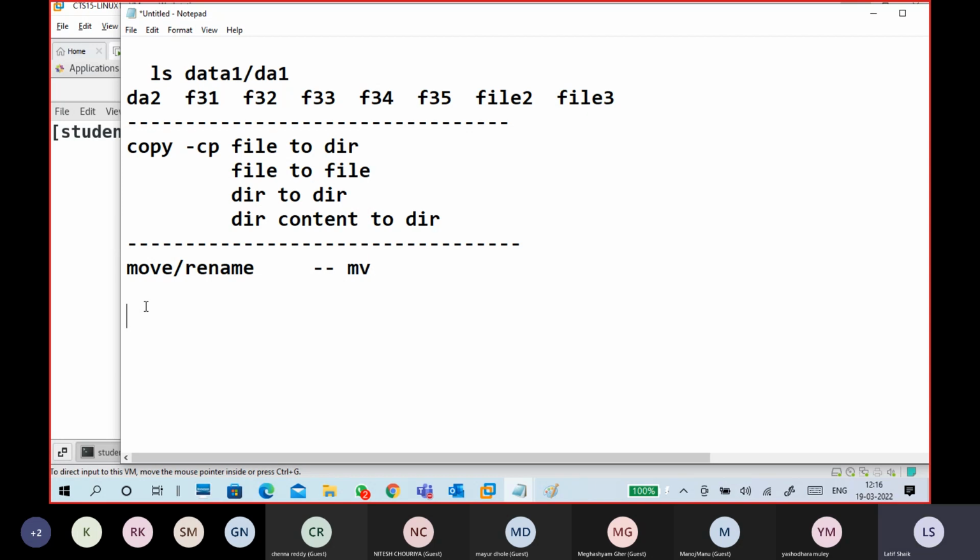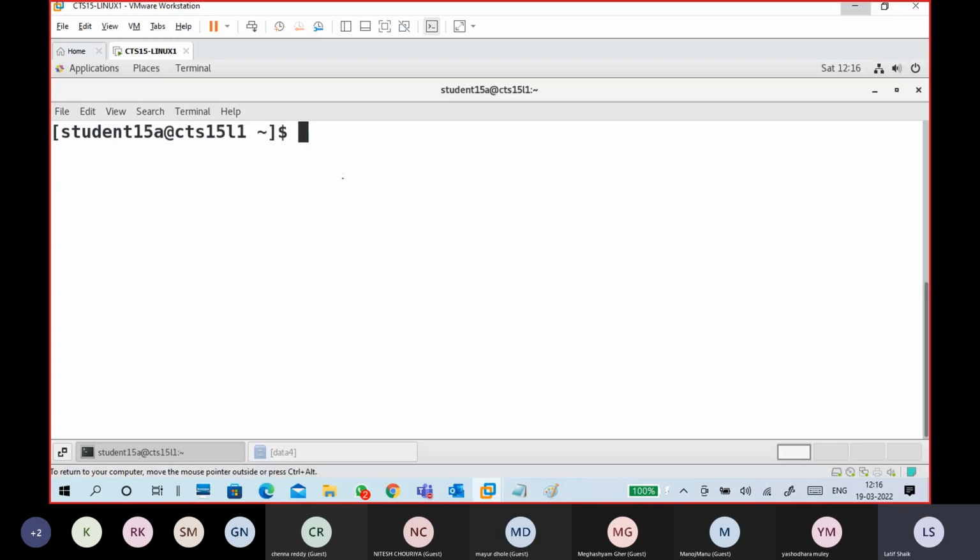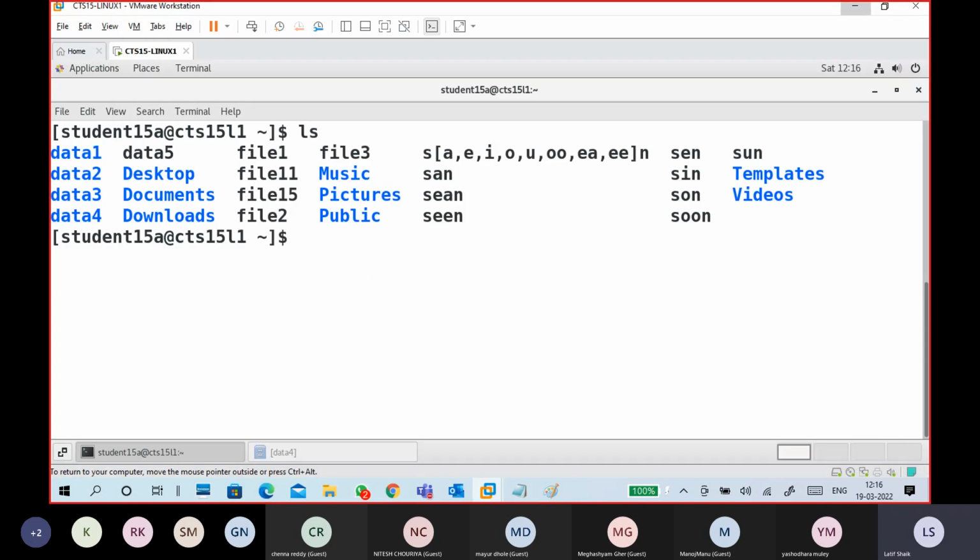Okay, so how to do it? You can move a file like this. ls. I have multiple files here. If you want to rename a certain file, for example, data 5 is a file. Look here: cat data 5, because it's a file.